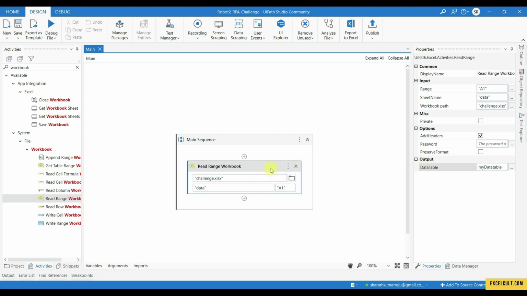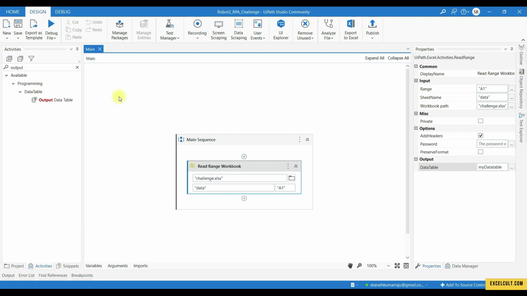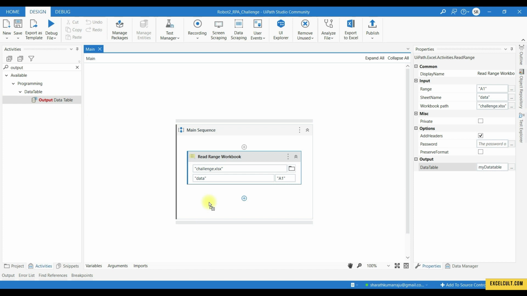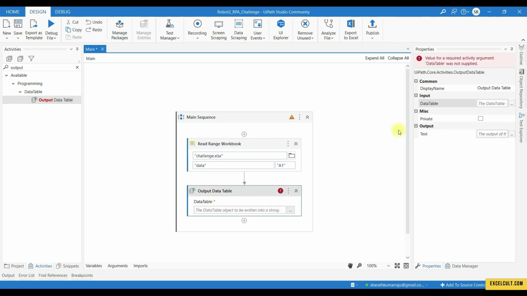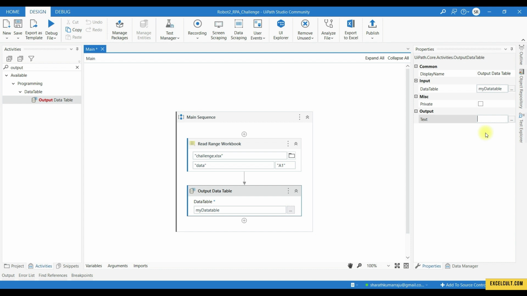Just to confirm if it has read it correctly, we'll try to use an activity called output data table. This will accept the data table that we already have with us, which is my data table, and convert it to text. Control K, str.